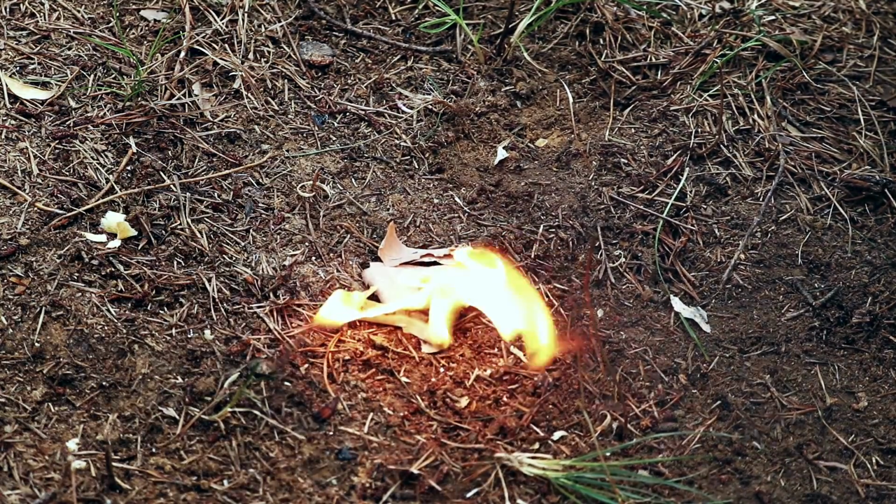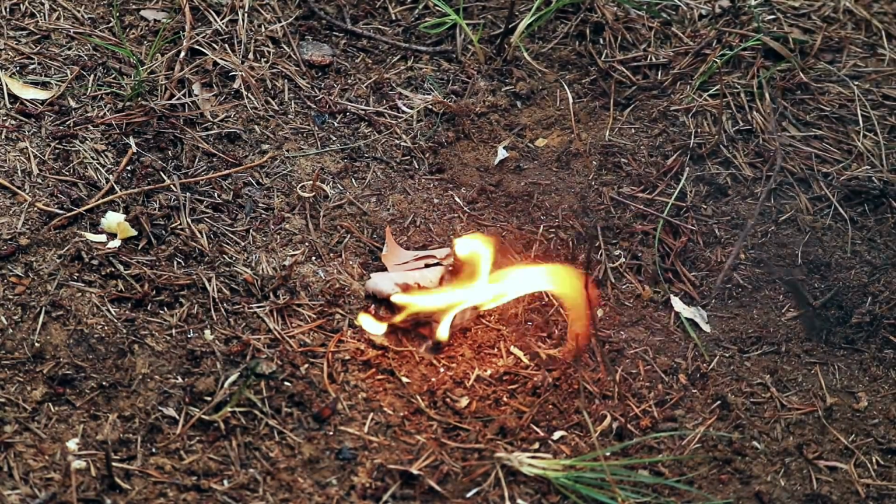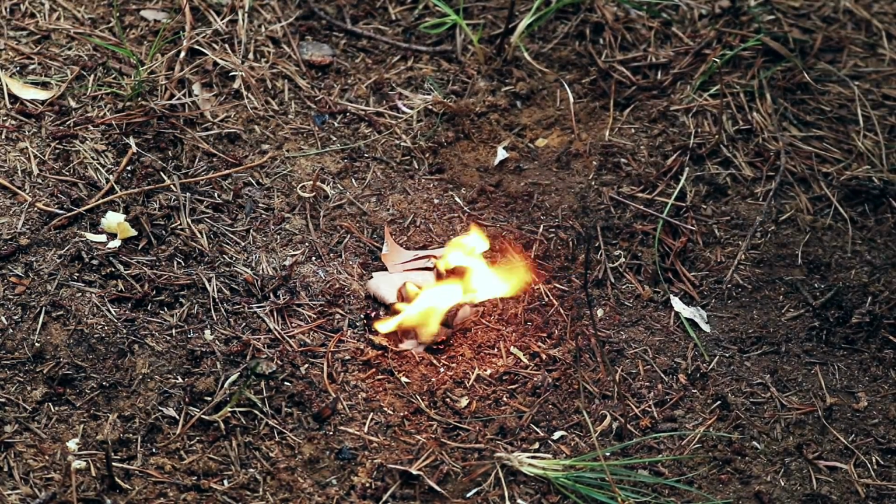Birch bark is really great stuff, so if you're ever walking through the woods trying to get to your destination and come across some birch bark, throw it in your pack. You can never have too much of it.